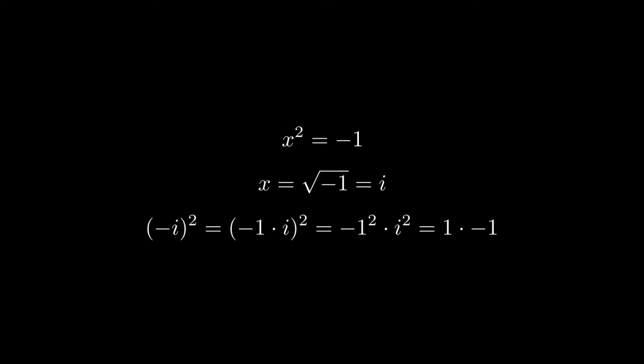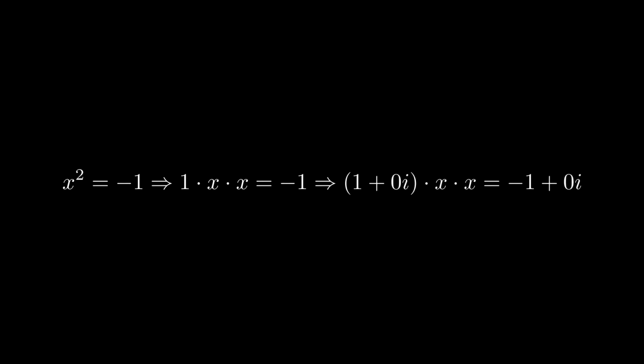The algebraic approach is valid, but when trying harder complex equations like x squared equals 3 plus 4i, it would end up becoming a lot more guess and check. This is where the geometric approach may be more helpful. If we think about it, x squared is really just x times x, and negative 1 is a complex number, negative 1 plus 0i. Remember, multiplying by complex numbers has the property of rotating.